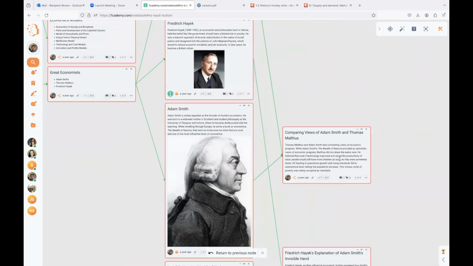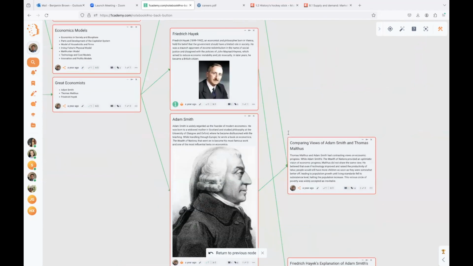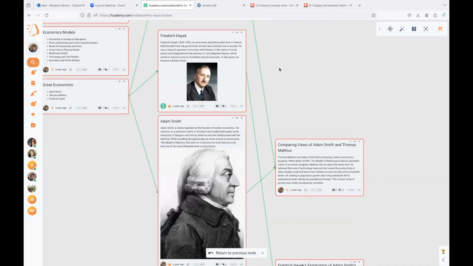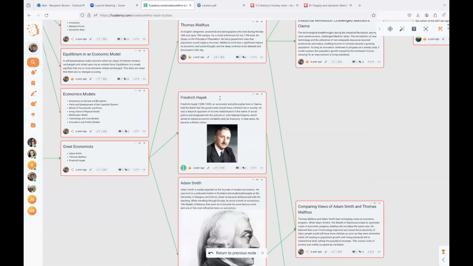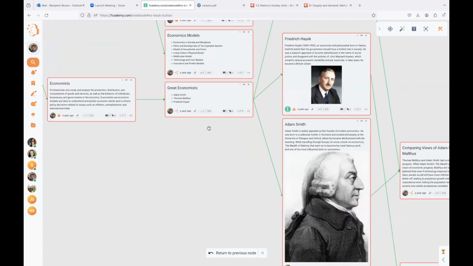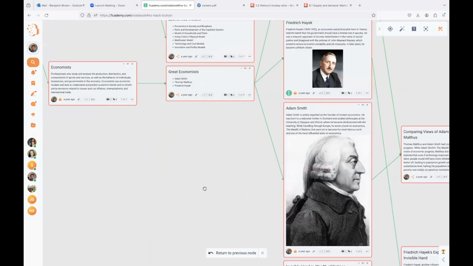And what's cool is that because of the way this book's written, especially with Adam Smith and Thomas Malthus, there are actually some comparisons made. So let's say somebody comes across the literature about the opposing views of Smith and Malthus. They could, in theory, find this note and then go backwards to both Adam Smith and Malthus and get that contextual information. So that's the value of having the list. On the other hand, someone might just be interested in knowing who some great economists are, find this list here, and then follow down the information they want to know.